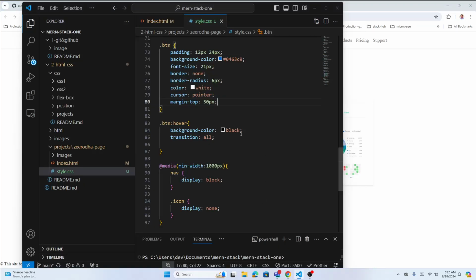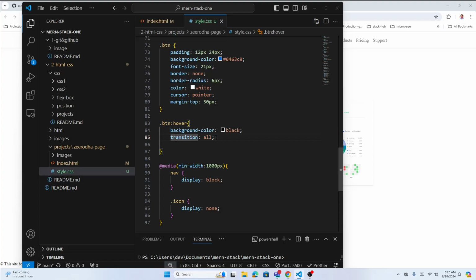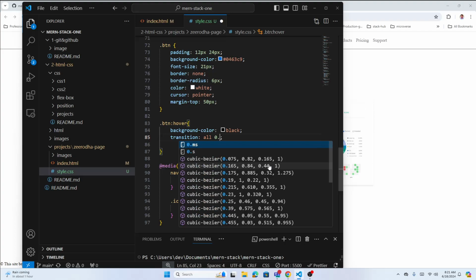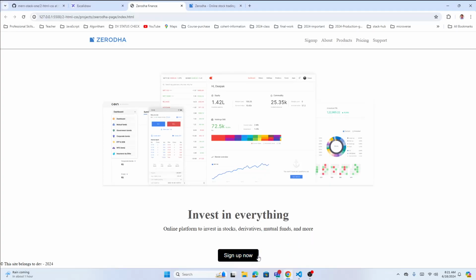Yeah. So, this transition, right? All means basically you can add for the color only, but all means all properties it will apply, right? Normally we are just changing the color in the hover, and you can add the delay, like set the delay time. So what I put earlier, maybe 1 millisecond or just second, right? Just to add smoothness a little bit. Fine. So we done with this part, right?